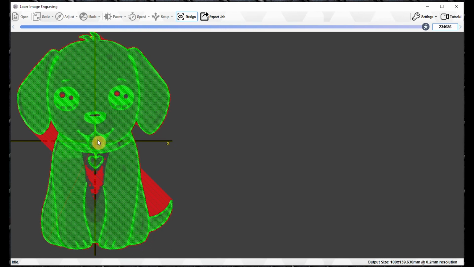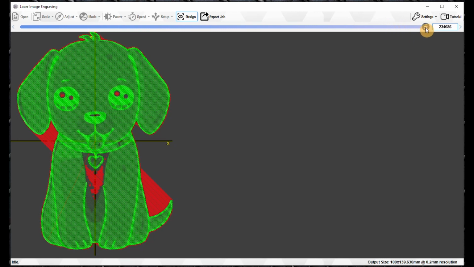Typically, if you're trying to position a particular job on a bit of stock, choosing a center position may actually be a really easy way to set your zero and know exactly where your job is going to go. So we're going to leave this right now on this value, and we're going to get this ready to export. But just before we do that, let's go through some of the settings options.